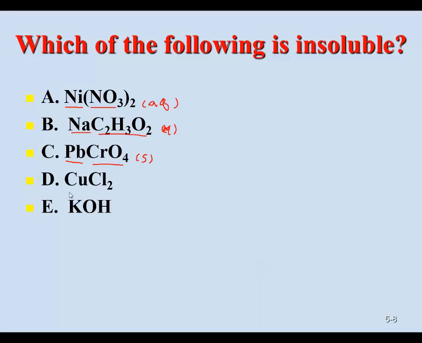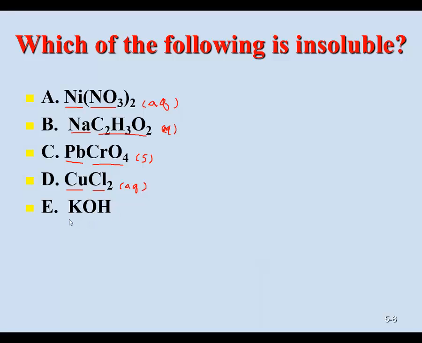Now, copper 2 chloride. Now, copper cations can sometimes precipitate, so I need to look at the anion. Chloride salts are usually soluble, but there are a couple of exceptions you should learn. So if I get silver chloride or lead 2 chloride or mercury 1 chloride, we end up with forming precipitates. Since this isn't on the list, we expect copper 2 chloride to be soluble. So we end up with it in solution because of the copper 2 cations. It makes a nice blue colored solution from copper 2 chloride dissolving.